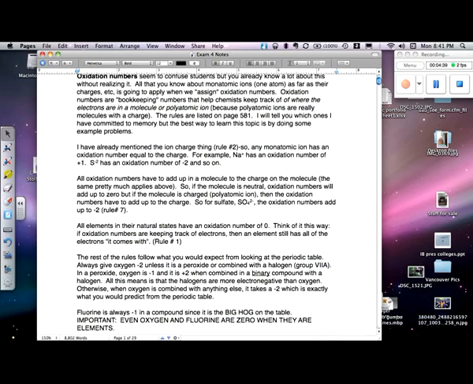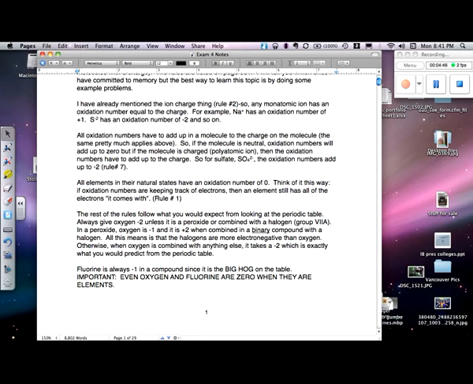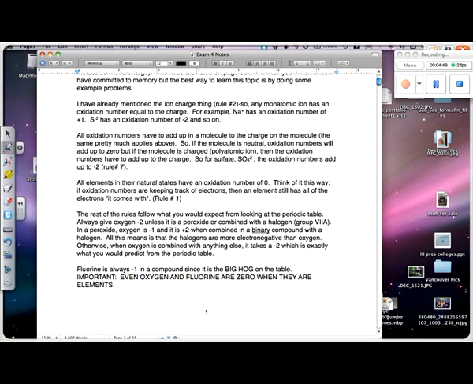So, some of you already know. Monatomic ions, all that you know about what sulfide does from the periodic table, for instance, it forms a negative 2. Oxygen forms a negative 2, sodium forms a plus 1, all those things still apply. And those charges are the same as the oxidation numbers. So one of the rules in oxidation numbers is that the sum of the oxidation numbers must equal the charge. So for these single atom, therefore monatomic means one atom, for these monatomic ions, the oxidation number adds up to the charge, so therefore it's the same as the charge, however you want to look at it.